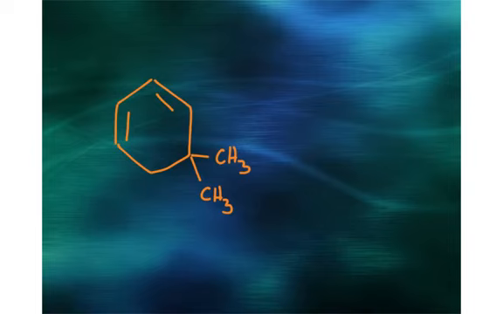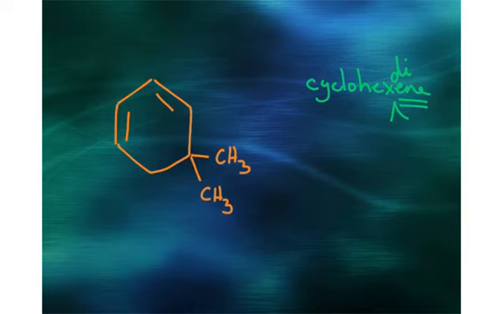So again, I have a ring structure. It's 6 corners, so a 6-carbon ring. So I have a cyclohexene, but I have 2 double bonds. So I actually have to say that I've got 2 double bonds. And if we look at the part of the name that means double bond, it's this part right here. So what I'm going to do is I'm going to put the di before the ene.